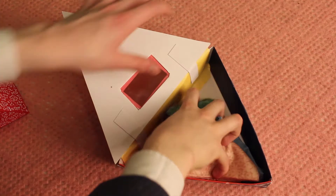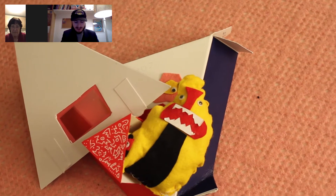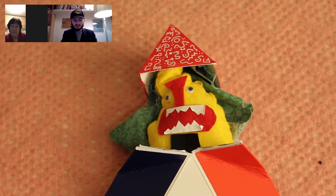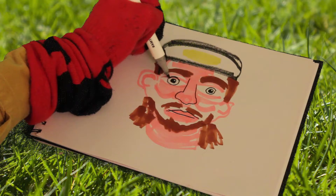Using origami, the Study Buddy packaging can fold out and become a new play space — a space adventure. Maybe just taking your dog for a walk in his kennel. Why not add a crown to your green fabric hair? Hit the streets of your Study Buddy and create fun and memorable moments as you two play. Looks like Study Buddy can play tennis, maybe even draw. Look at that portrait.